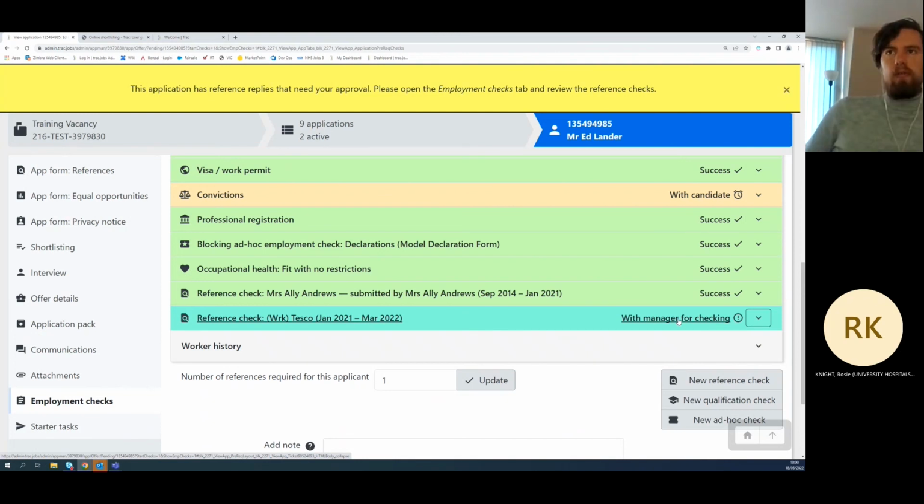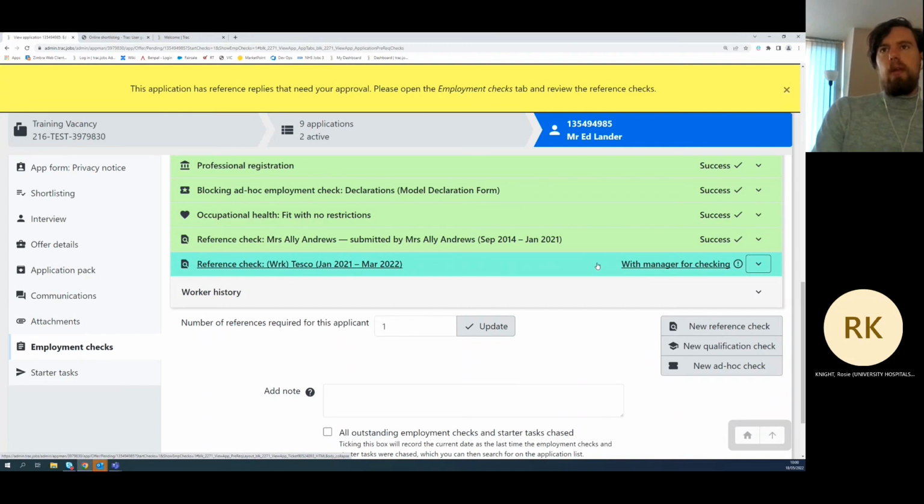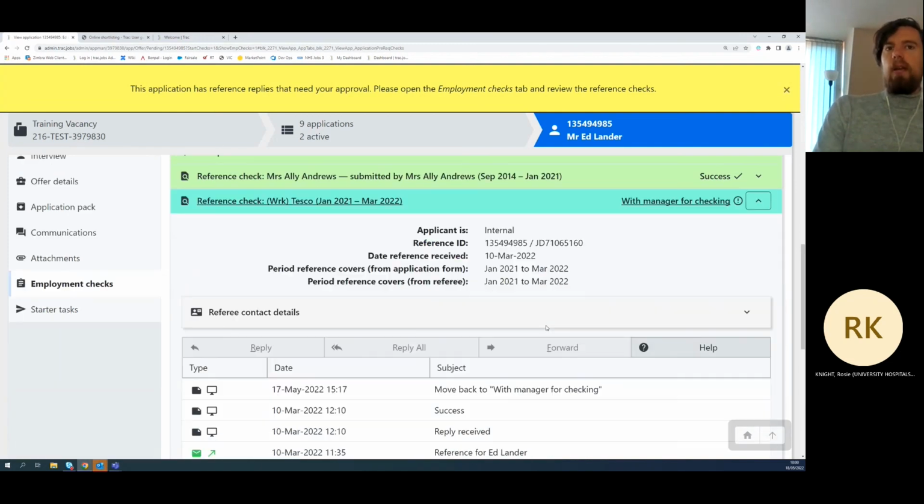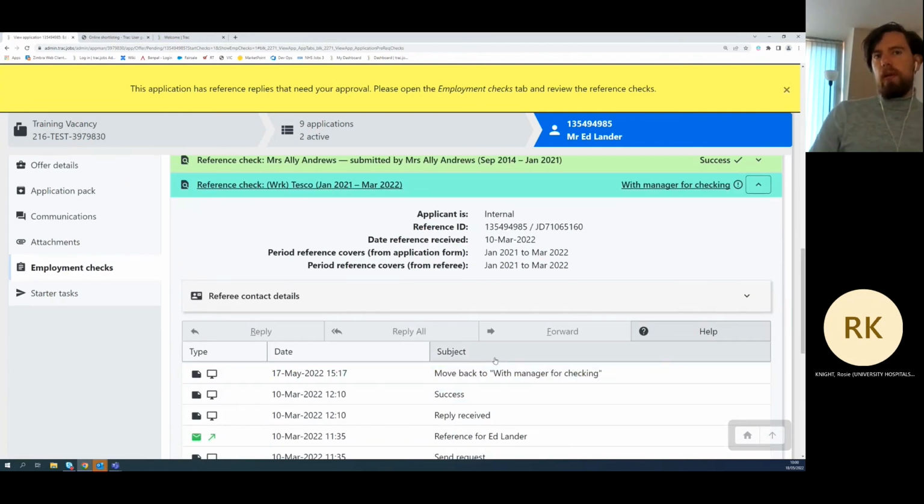When it goes to with manager for checking, you guys will get an email notification and you can go in and you can view the reference. It will take you through to this screen here. So you click on the relevant one and it will show you the reference reply. So you'll be able to actually see the reference form and you'll be able to download it as a PDF as well if you wanted to.